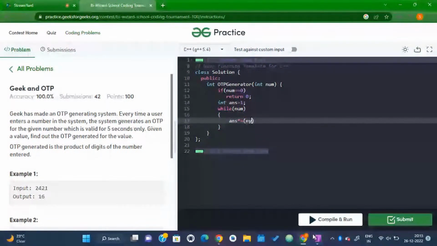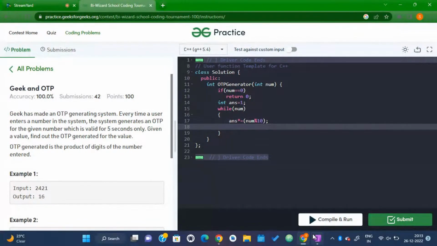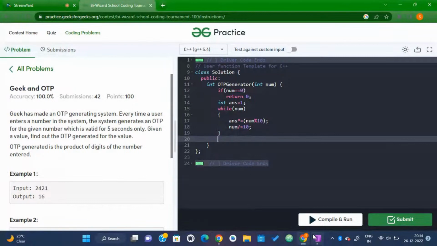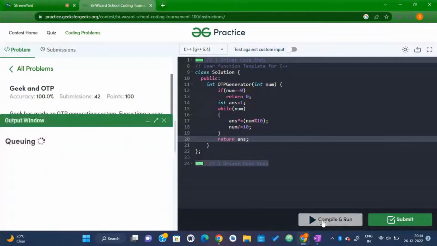So we will be doing num modulo 10, and again num divided by 10, because we want to move towards our next digit, and next we will be returning the final answer. All right, now let us compile this code.